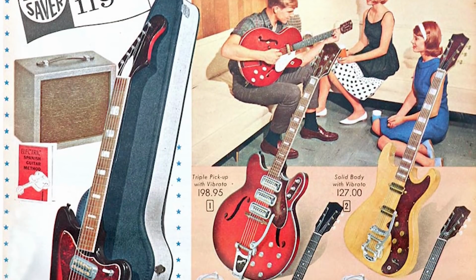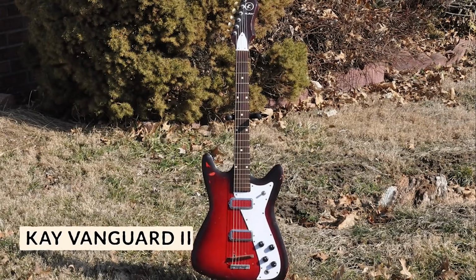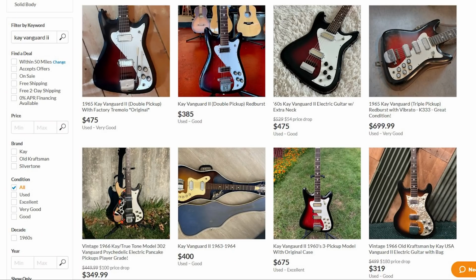A commonality with these vintage catalog guitars is that they were built with affordability in mind, often for students or beginners. Just so happens that they were built pretty well and sound really great, and the next 2 guitars on our list fit right into that category. So first, let's talk about the Kay Vanguard II. Kay's goal with the Vanguard II was to bring a cheap guitar to the masses. And now you can find these guitars for $300, $400, $500 on Reverb.